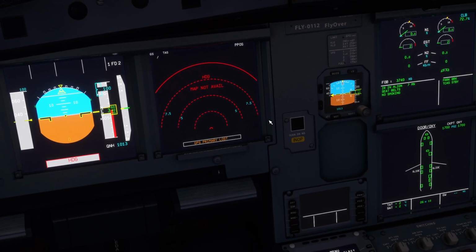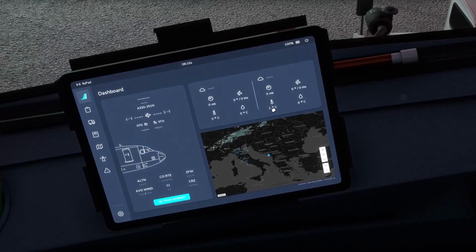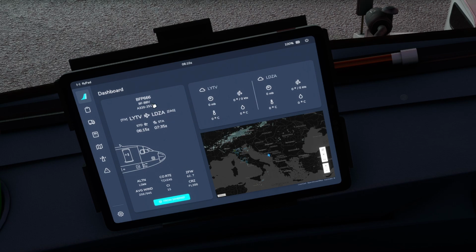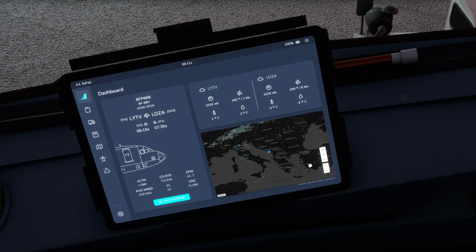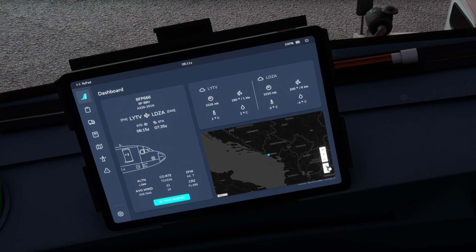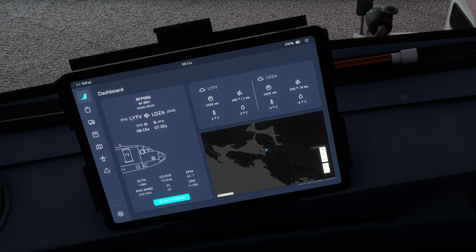So let's go to the pad. I already have prepared a flight plan in SimBrief. This tutorial will be based on SimBrief, so I will not teach you how to make a flight plan in SimBrief. If you don't know how to do it, I can make a separate video for that. But we're gonna just load the flight plan from SimBrief. Everything is already prepared. As you can see here, the flight plan is loaded. You also have meteorological data here, which is already loaded from the meteorological servers in the world. And also you have a small map where you can see your aircraft. It's positioned in Tivat airport in Montenegro.